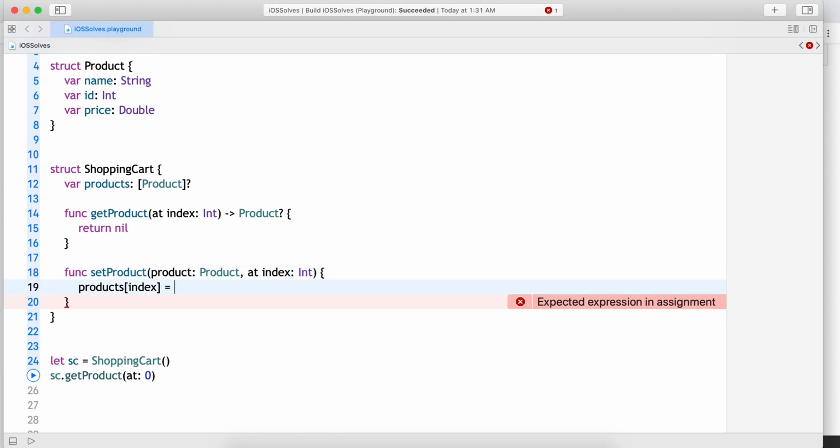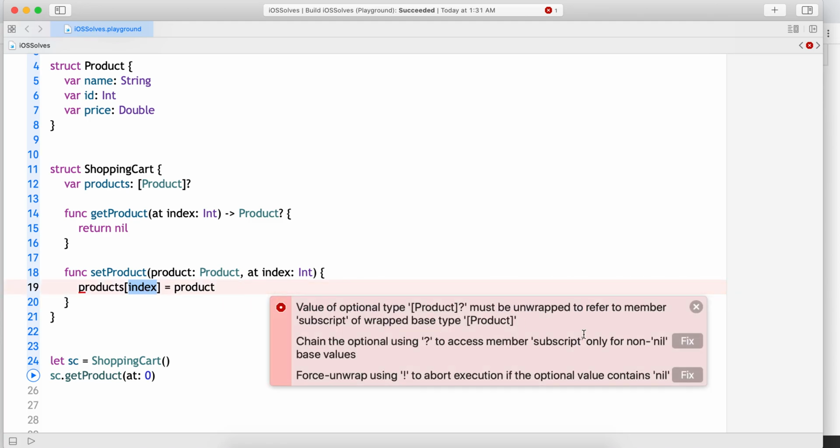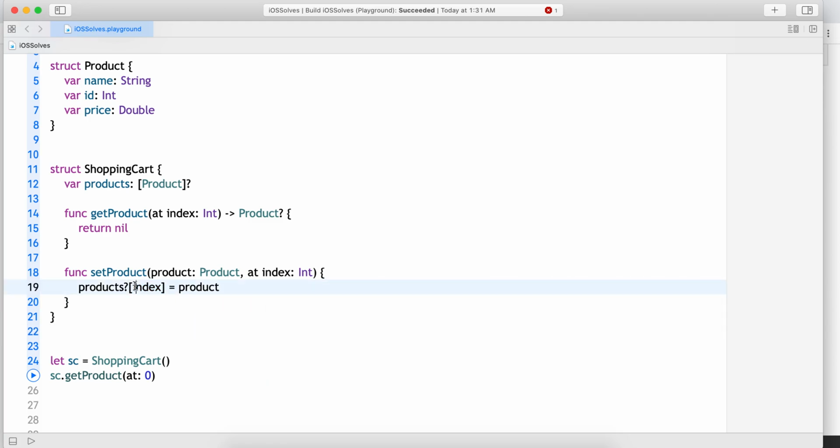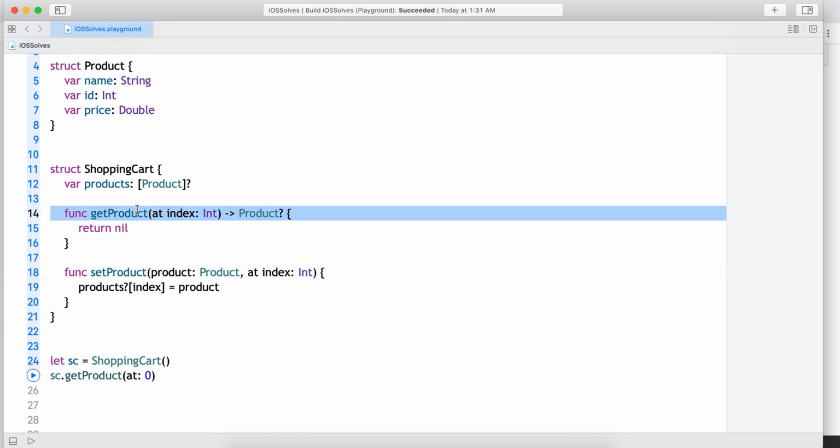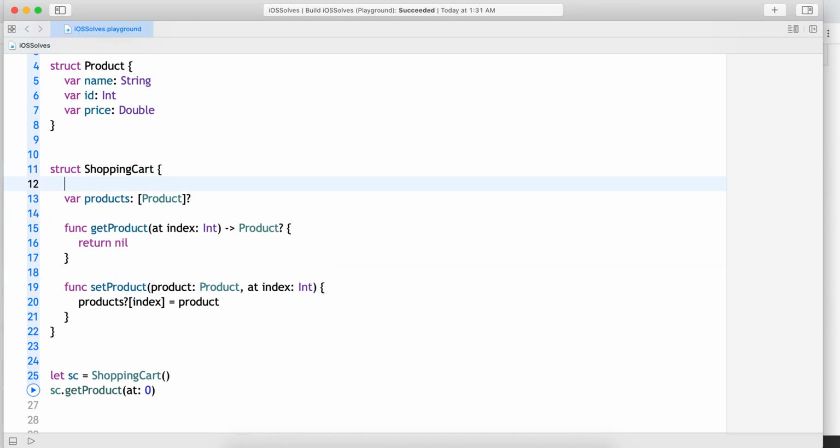Let's say products of index is equal to product. So this is something I need to do if I want to get my product in the shopping cart, which is having a collection of products, and I need to set a product.